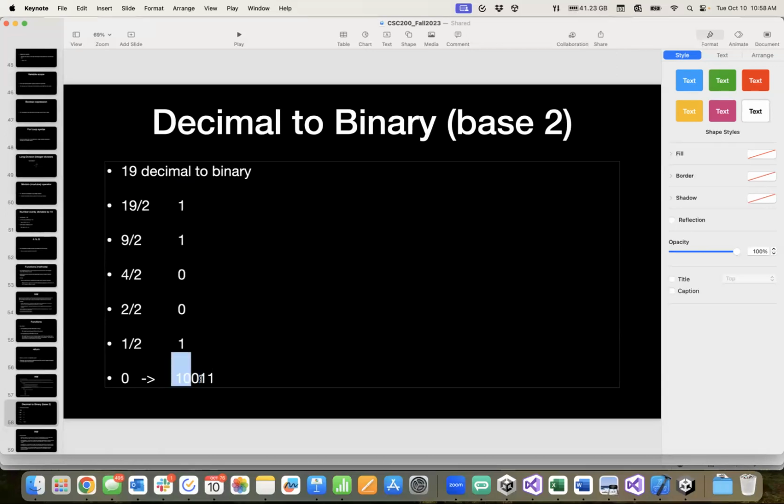So this is the actual converted answer, but I haven't shown you how to reverse stuff yet, or how we store stuff in another format so that we can reverse it. So this is your expected output from the program. I expect your program for this particular one to output the number 1 on a line, followed by the number 1 on the next line, followed by the number 0 on the next line, the number 0 on the next line, the number 1 on the next line. That's your full output for that program.